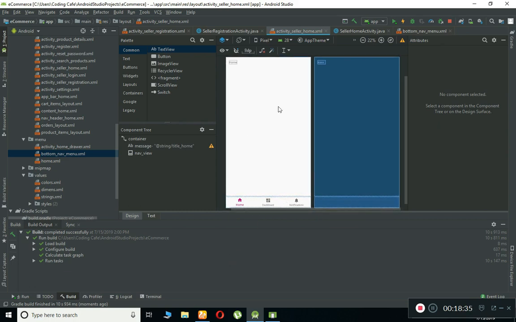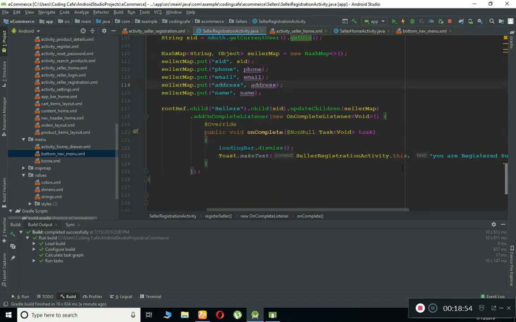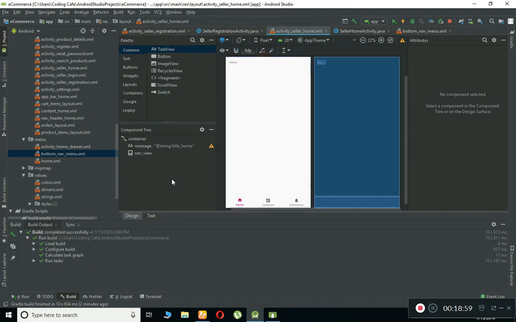So in the home, basically we will display all the products of this specific seller. I mean, for every seller, the products he has already uploaded to sell to other people. So you will display it on the home. But anyways, for now let's just ignore this and complete our registration. But let's add the logout feature also in this tutorial.